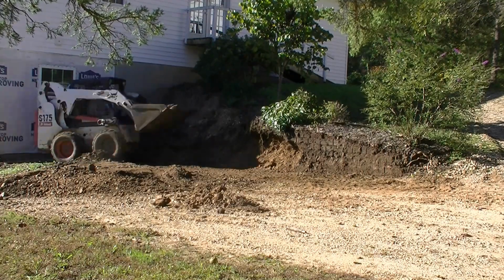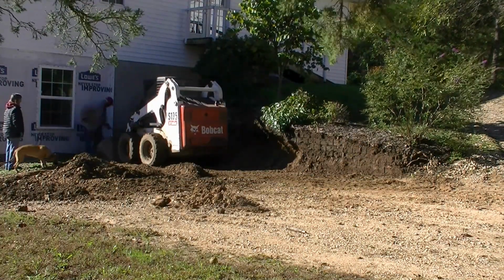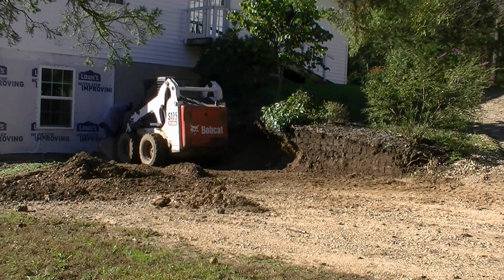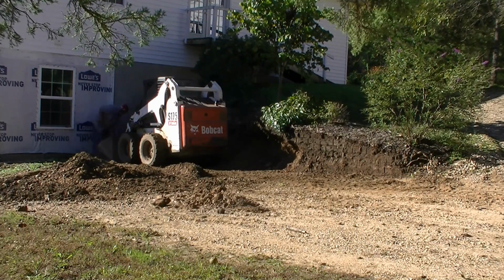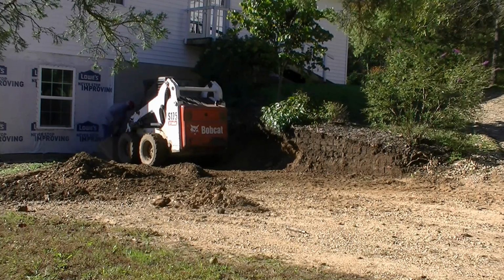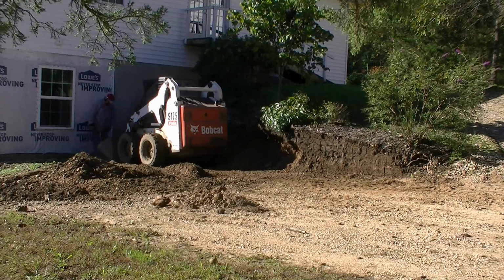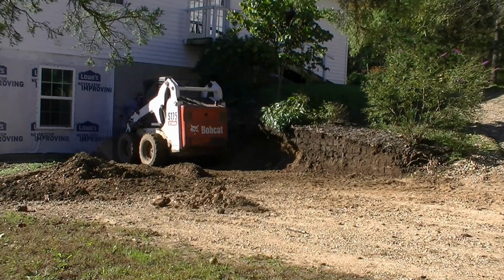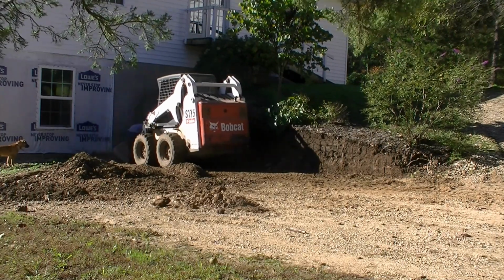We're going to try to do it pretty much right this time. I'm not going to go to the extreme of putting a drain tile in behind the wall, mainly because I just didn't happen to have any drain tile handy. If I'd have had some handy, I'd have probably put it in there. But this wall doesn't catch much water at all anyway. And I'm going to put a lot of gravel in behind it, and the gravel will let what little water gets in there weep out. So I'm not worried about it at all.